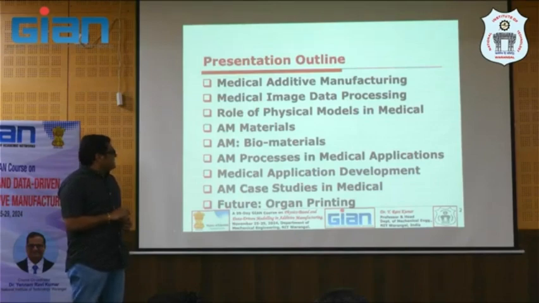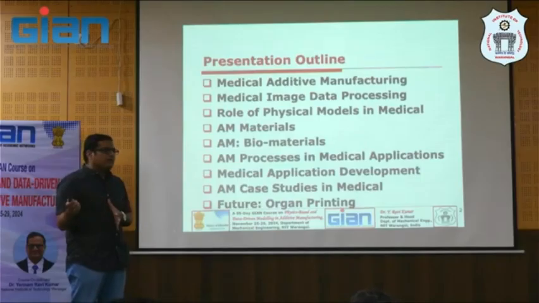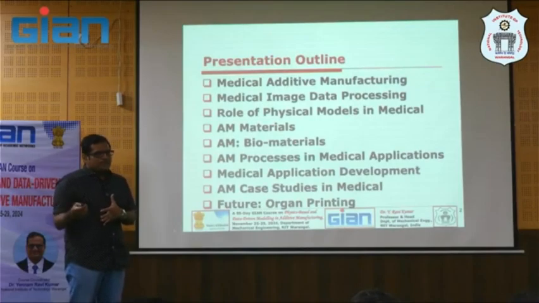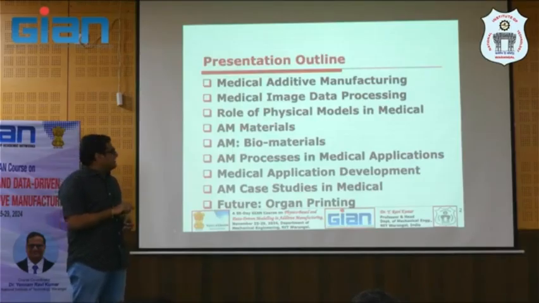Material is very important as far as medical application is concerned. We have been discussing several materials which can be additively manufactured, but we cannot use all of them for biomedical applications. We have stringent requirements, such as biocompatibility. So when can you say a material is bio-qualified? We'll try to see the biomaterials that can be additively manufactured.